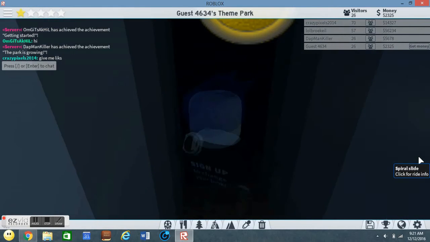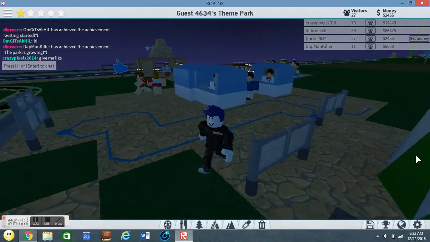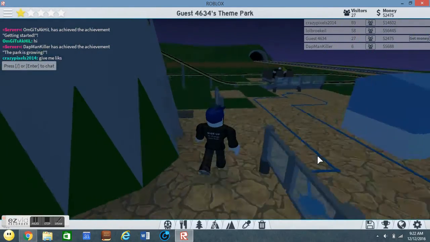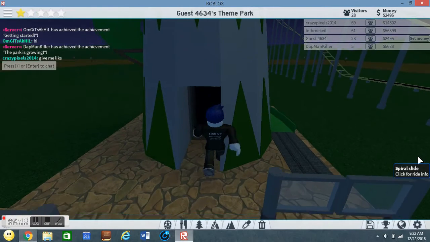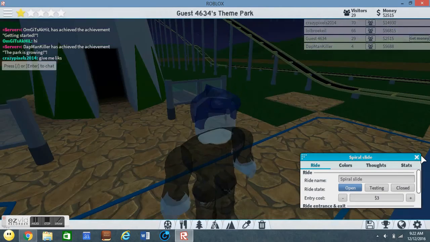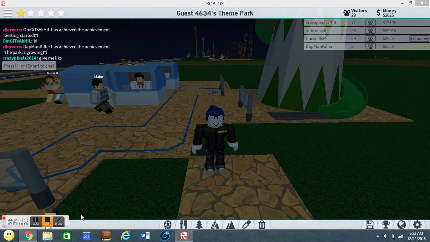Okay, get out. But how do I go into the slide? So did I open it on the wrong side? No, I didn't. Okay, let's go in. Maybe we have to click that. No? Okay, but at least we built it, so we're just gonna go open. I think we should go for $3 so people will have enough to go on here.